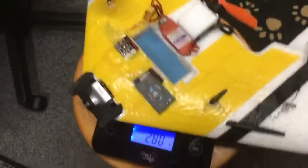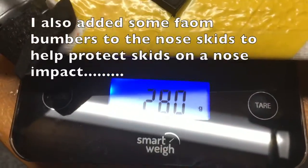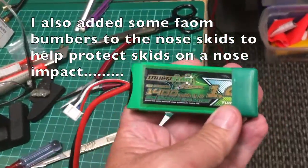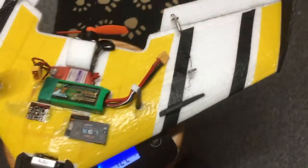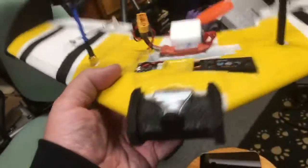Right, and it's on the scales, and without the battery, 280 grams. I'm going to use a 1.4 three cell battery. Fully laden with the battery is 422 grams. Just for you to have a good look at it.